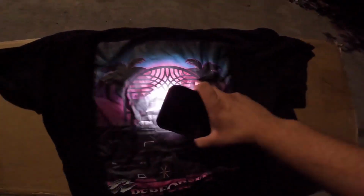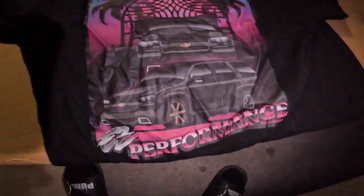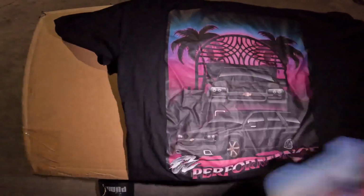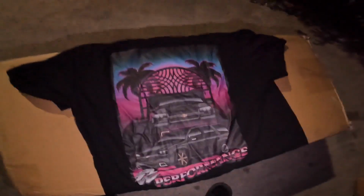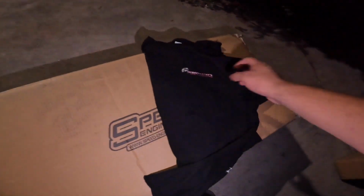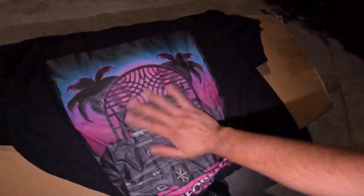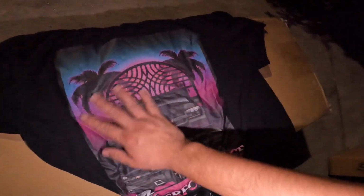But you got the palm trees, the East LA arch in the background, Trailblazer SS with her weld, easy performance, and you got a little view of downtown LA right there. You guys can see that right here in this little corner. But trust me, when these shirts are done, oof, god damn, it's gonna be worth every penny. And then you got the front logo, nice and small. I don't want it too big, but yes sir, yes siritos. Oh man, I wish I had it done in a different material.